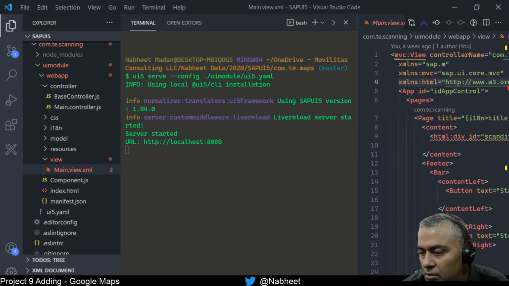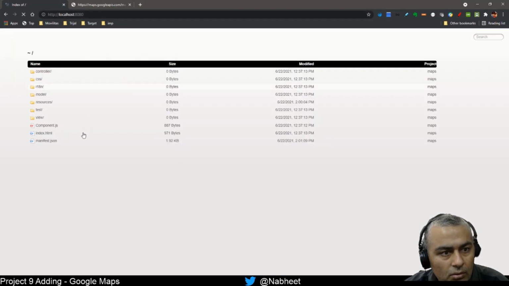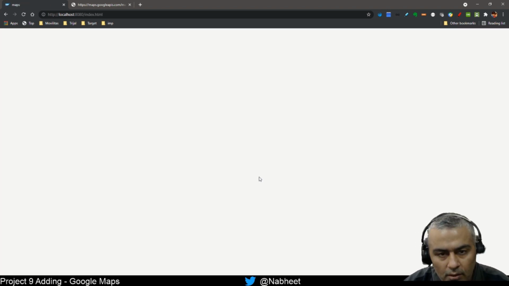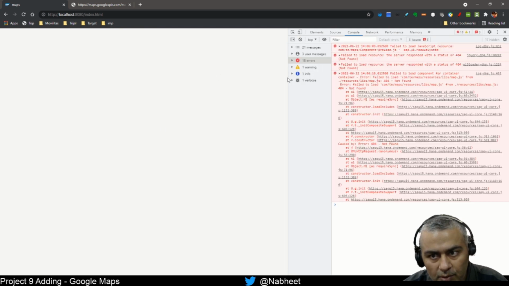Okay, good. So the server is started, and if I copy this and go to this place and say localhost. Okay, good. If I go to index.html, and let's open things in parallel.